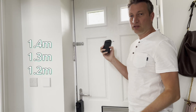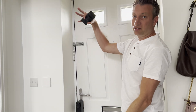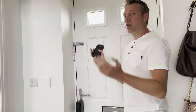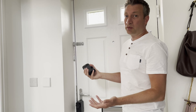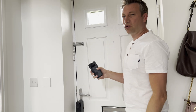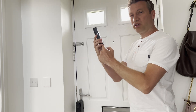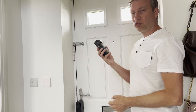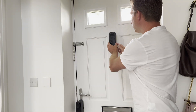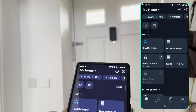1.3, or 1.4 metres depending on the size of your household. The range is quite big, so unless someone is really over about 6 foot 4 or really short, it should be okay for a general household. Reading the instructions further, it recommends for single households that the bottom of the device should be about where your chin is, so you're basically eye-level with the detector. Since we're just two people and only about 4 inches different in height, I'll probably put it about there or a little bit lower.